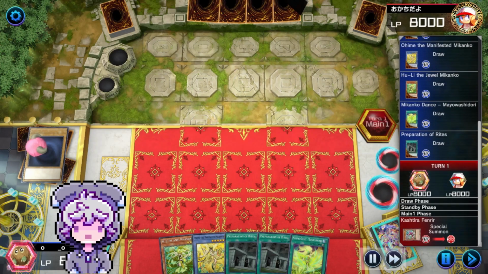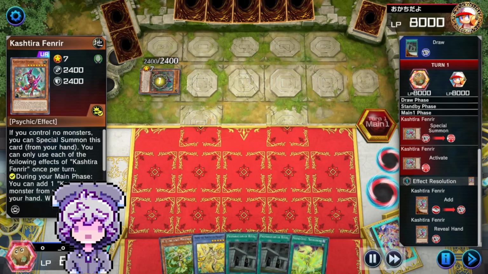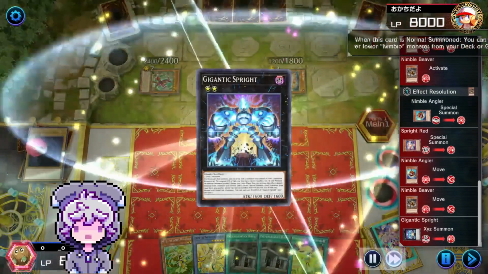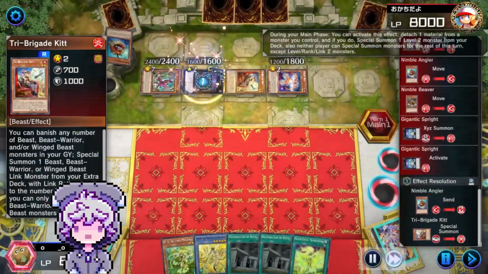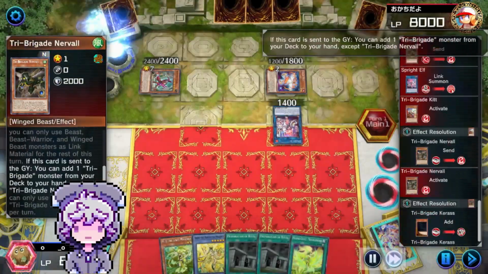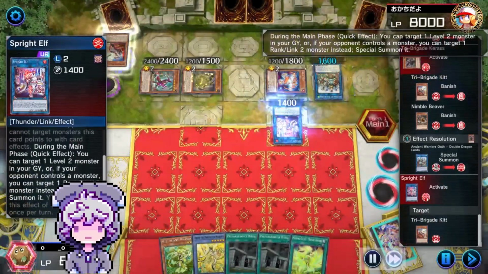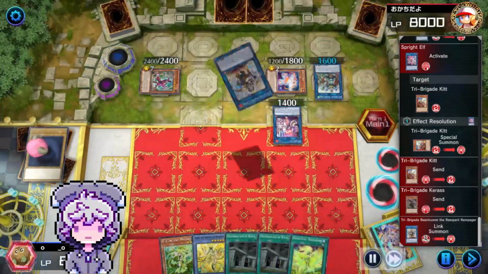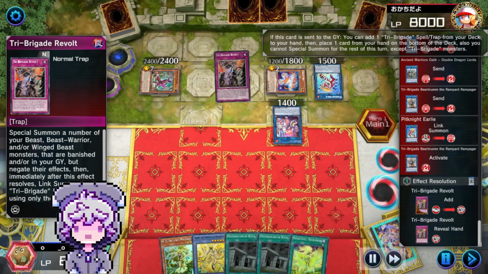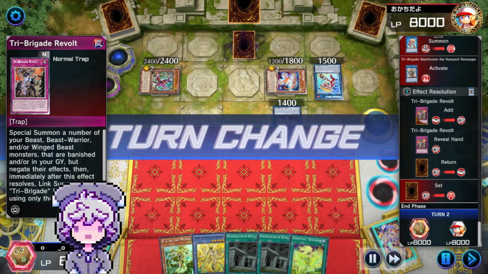This time we are going second versus Tri-Brigade Spright. I really like this version of Spright, but unfortunately for them, they will just lose. So let's just fast forward through their plays, since in the long run it doesn't really matter in the face of Mikanko. They end on a revolt with Elf, Fenrir, Pit Knight, and Red.